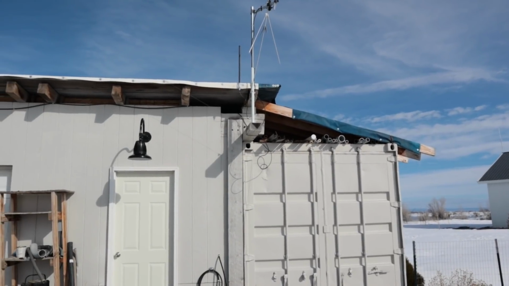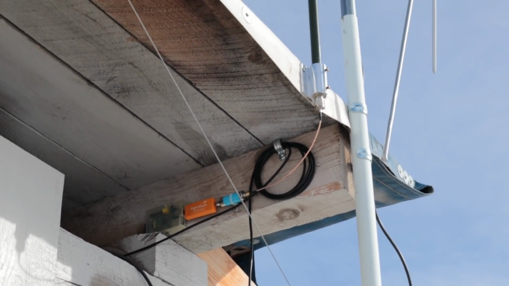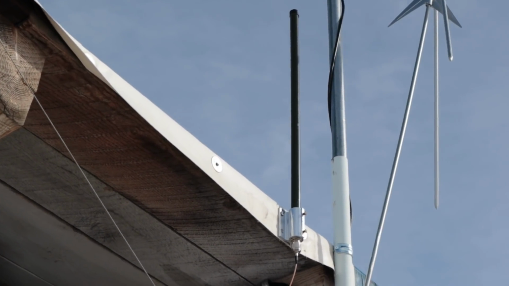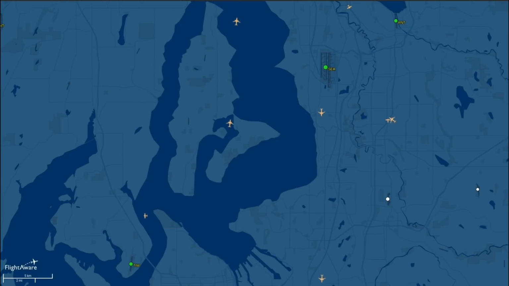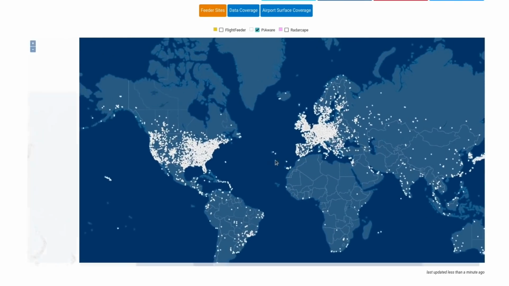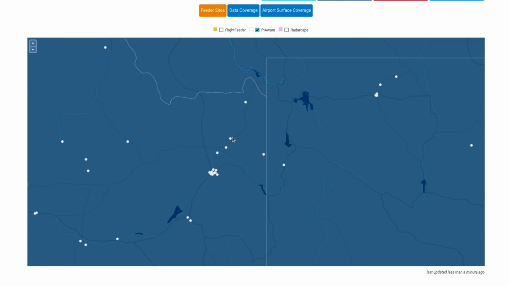But you can also create this PiAware using FlightAware. This is called the PiAware, and this one you can just mount stationary using a special antenna and the ADS-B receiver. Then you connect it with the FlightAware software, and you can track planes overhead, and you can even upload and share your data with other people in the world. This map shows data that is currently being uploaded to FlightAware from Raspberry Pis all over the world.